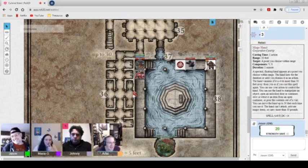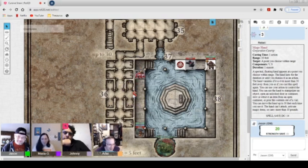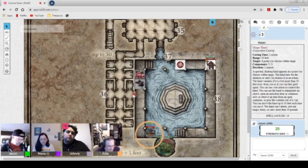Alright, I am going to cautiously head along the side stone and then I'm going to step down and peek around into the cave. How far does the light on my mace that you gave me radiate? Like, does it light up the whole room? You'd have to look at the spell.